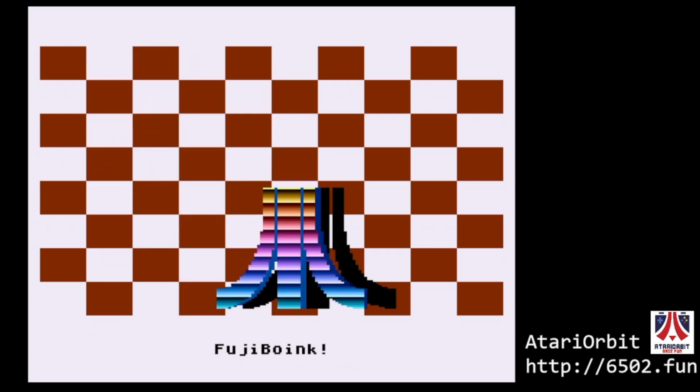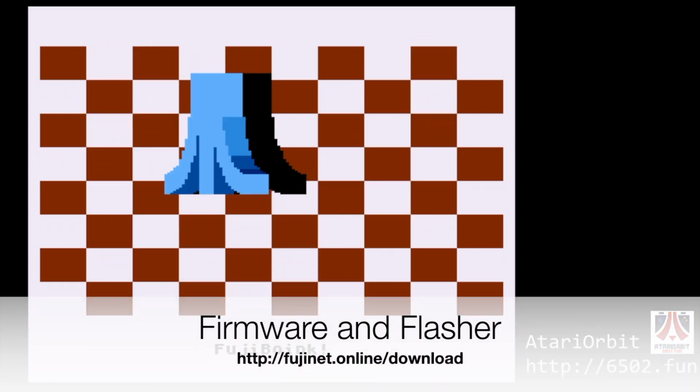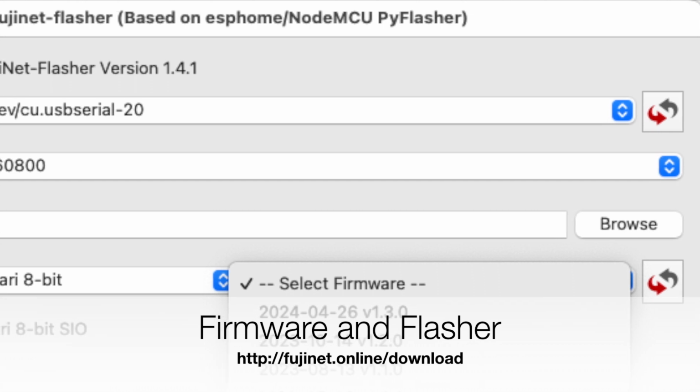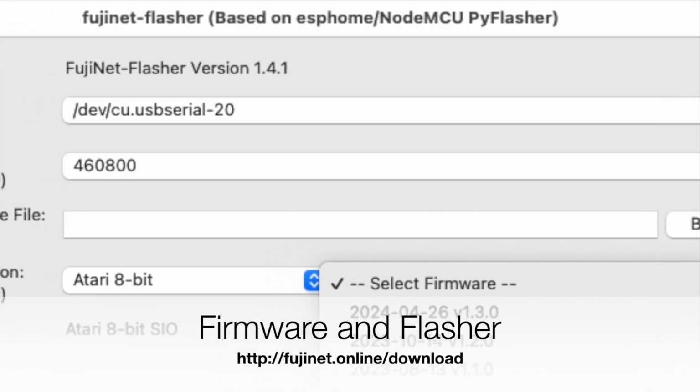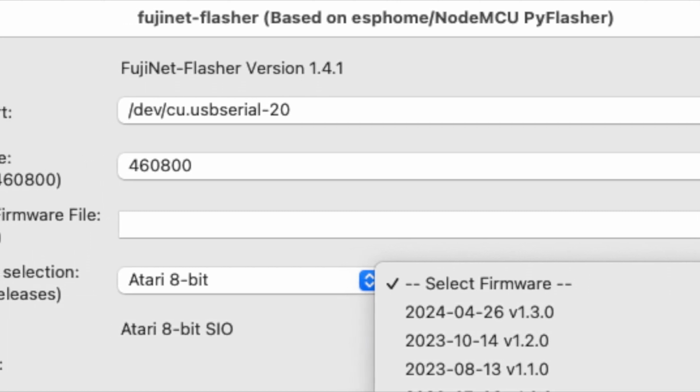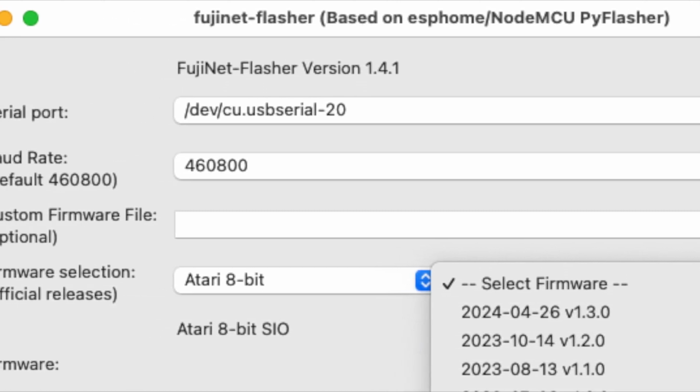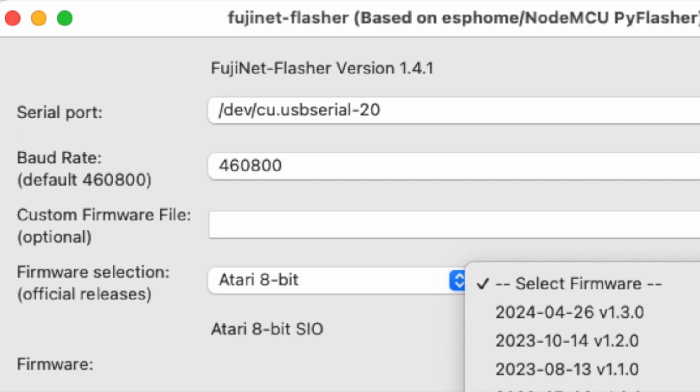All this is really much easier now because of the new firmware, the 1.3 firmware. So I encourage you to grab that and download it. And with that said, we'll start taking a look at config next generation and how you can use it today in your Atari.